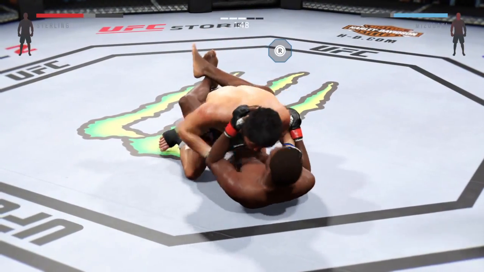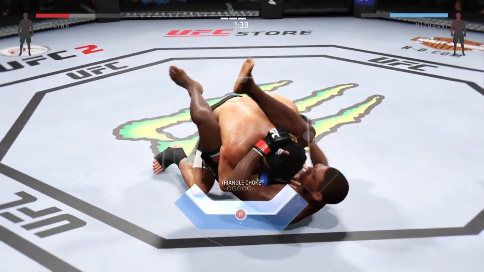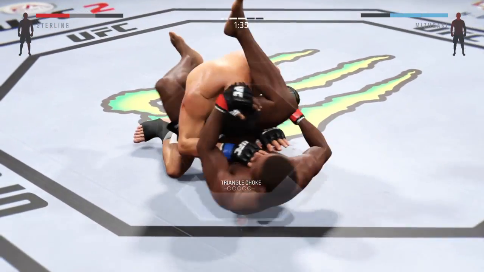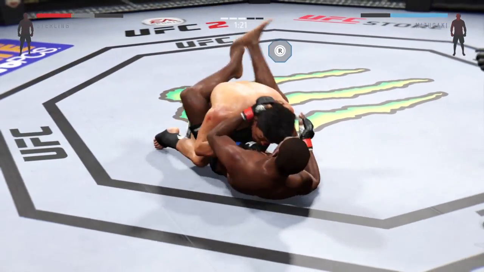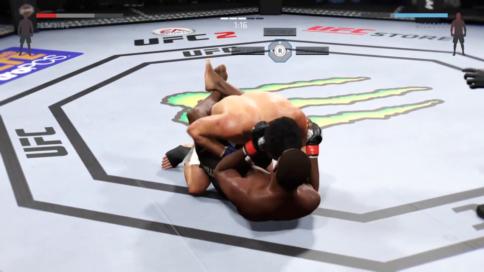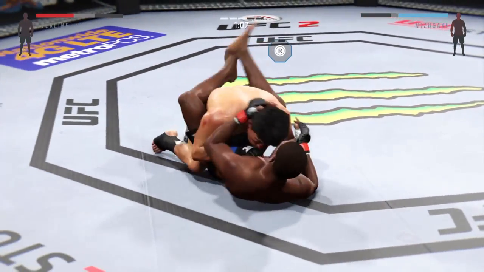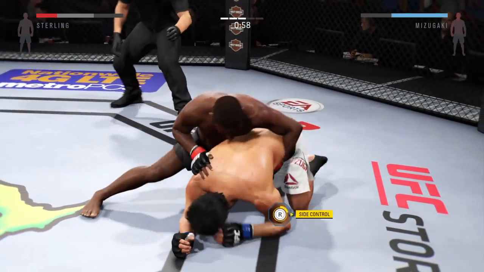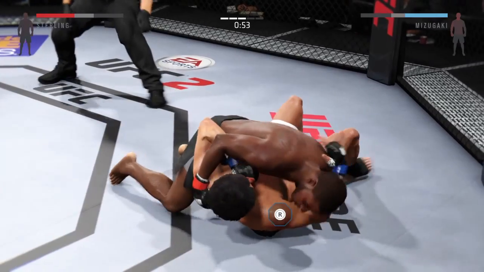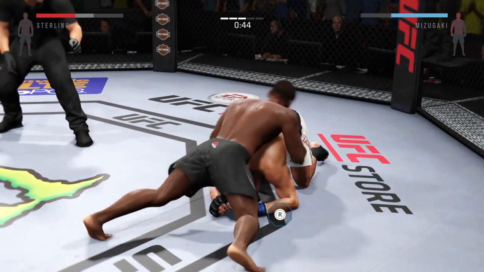And he's out. Look at the bruising on his torso. Looking for a triangle, throws one leg over the shoulder. And he's out of the triangle. Postured up and threw it down with force. Nice ground and pound by Sterling.